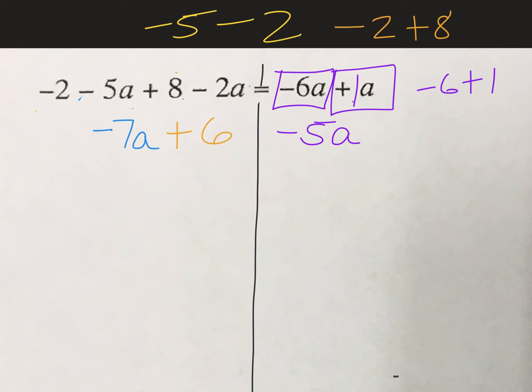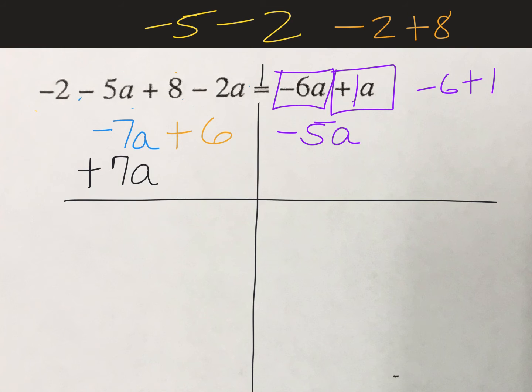So in our previous examples, our variables were always positive. Like we had to cancel out a positive a, for example, with a minus a. In this particular example, it's a minus 7a, so we're not going to cancel it out with subtraction, we're going to cancel it out with addition or a positive, because a negative and subtraction really means the same thing. And a plus 7 and a positive 7 also means the same thing. So to cancel out that negative 7a, we're going to do that with a plus 7a. So those are going to cancel each other out, and we're going to bring that 6 down.